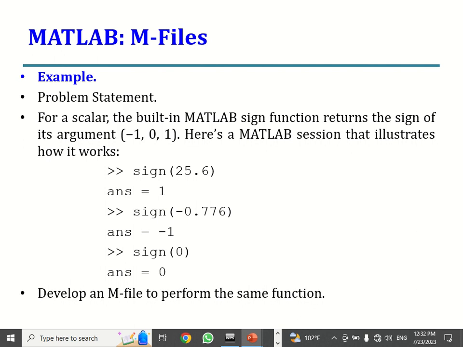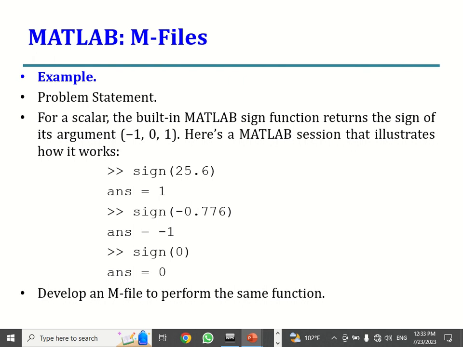If the number is less than 0, then the function will return -1. If that number is negative, the output of the function will be -1. If the number is 0, the output of the function is 0. And if the number is positive, more than 0, then the function will give us the output +1.